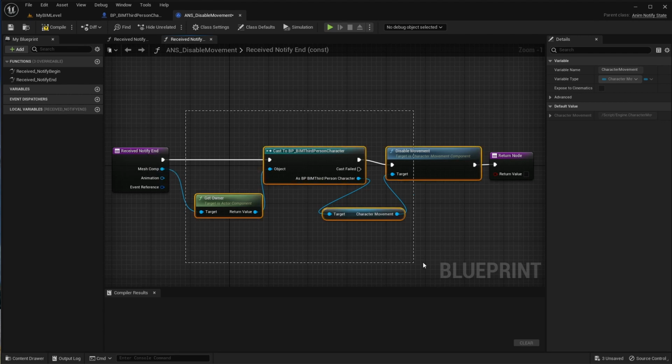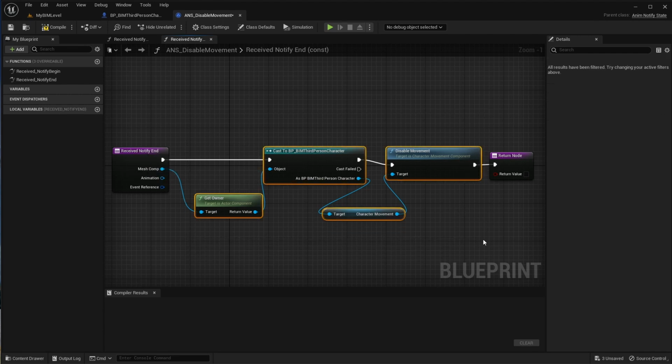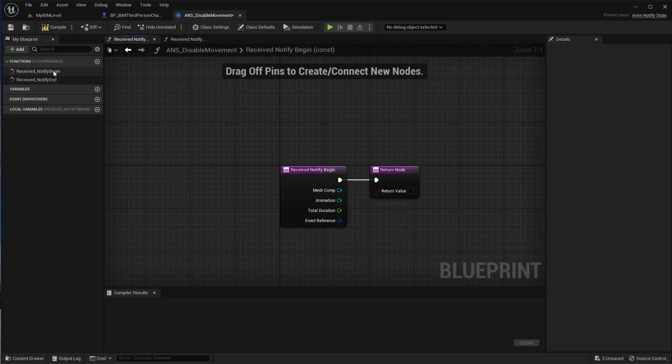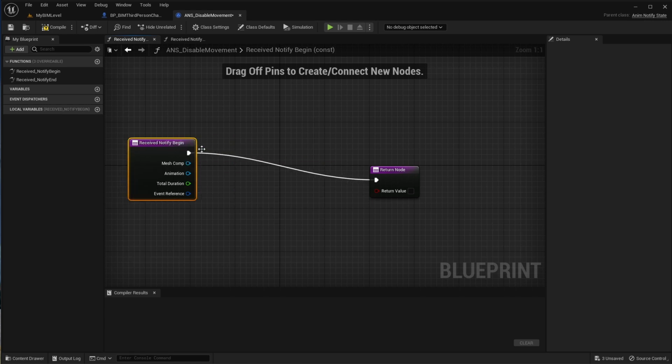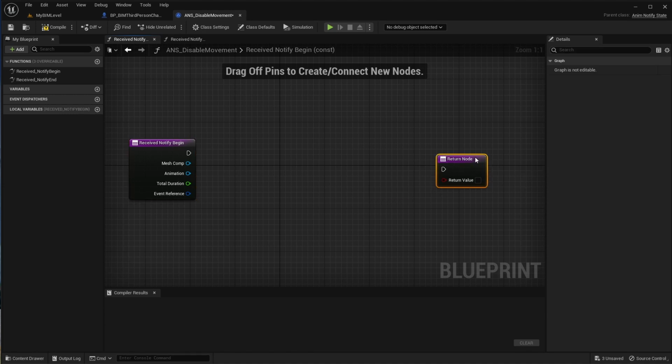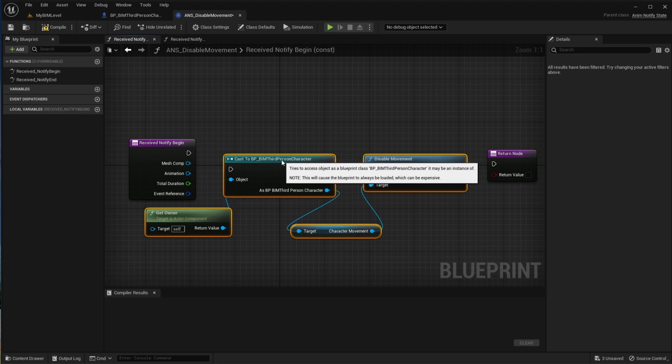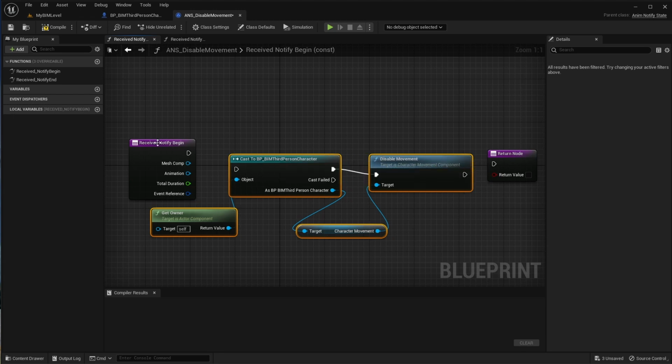Now I realized that we made this to the end notifier, so let's select all and copy this to the notify begin. So with the alt click I can remove this connection, and I want to paste it here. So this should be at the notify begin event.